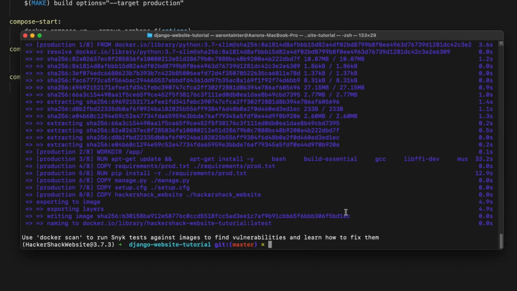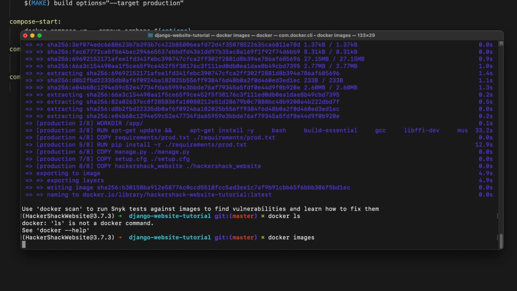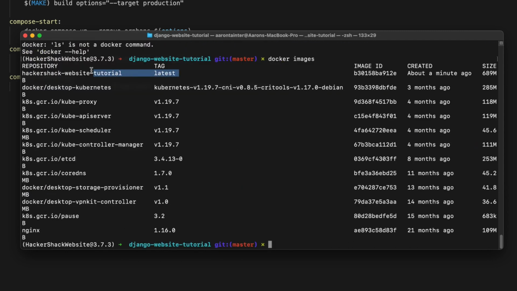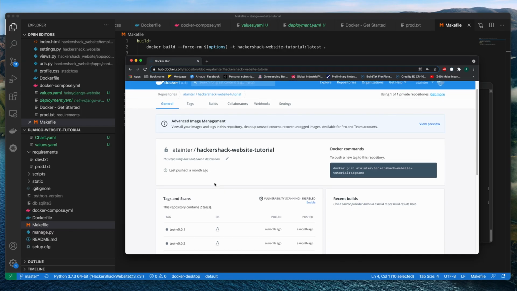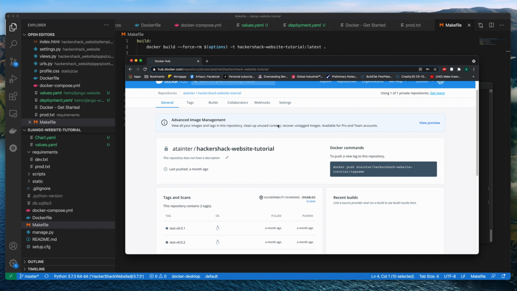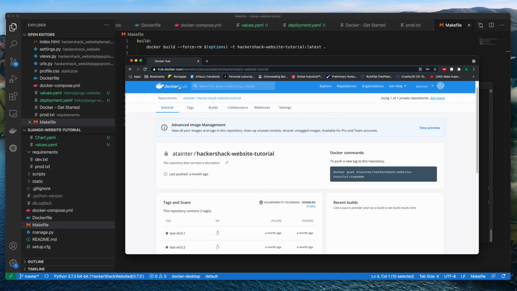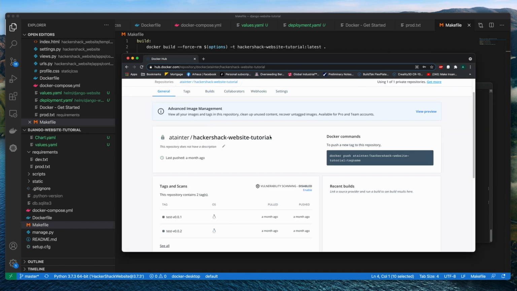All right, so now if we do a docker images, we should see that I now have that image built here. And now we just need to tag this so that we can upload it to a Docker Hub repo. I already have a Docker Hub repo. Usually what you want to do for this is create a private repo. So I have a private repo here that I created a while ago. And if you create an account on Docker Hub, they give you one free private repo. But I really recommend this because once you create a cluster, you'll need to pull your image into the cluster, and it's a lot easier with this Docker Hub repo.